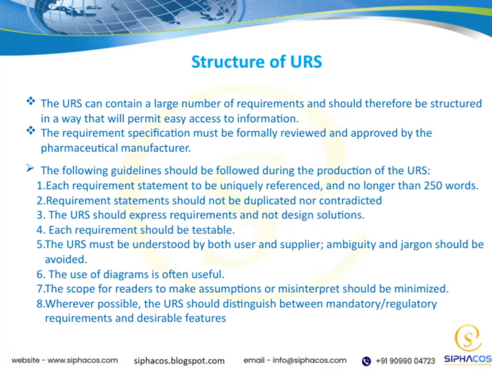When developing the User Requirements Specification, or URS, it's important to remember that it can contain a large number of requirements. Because of this, the structure should allow for easy access to information, making it straightforward to find what you need quickly. Additionally, the requirement specification must be formally reviewed and approved by the pharmaceutical manufacturer. This step ensures that all requirements are accurate, feasible, and aligned with regulatory standards. Now, during the production of the URS, there are some key guidelines to keep in mind.